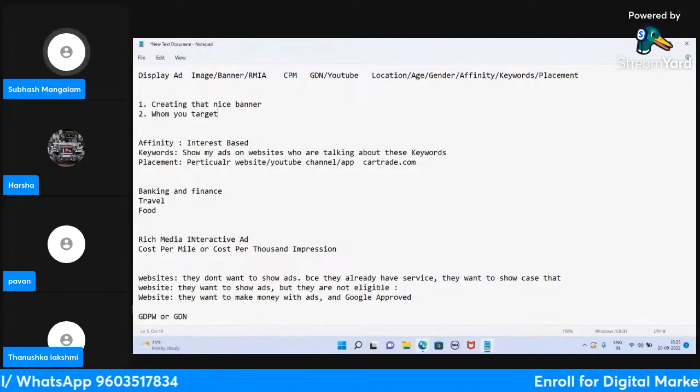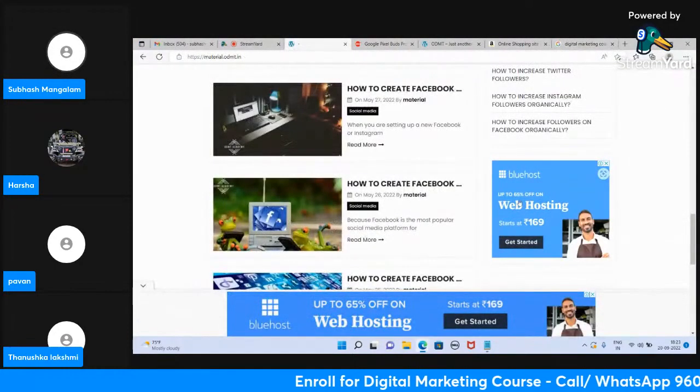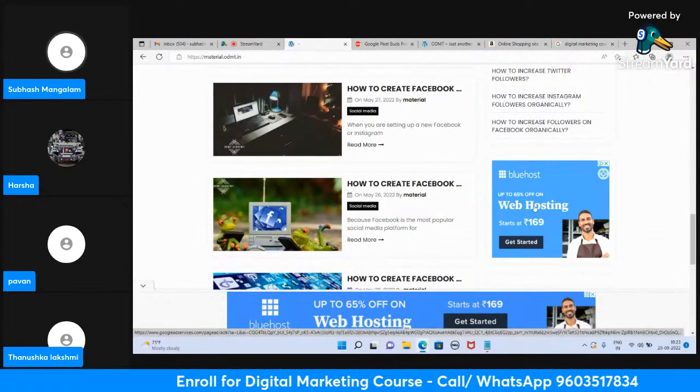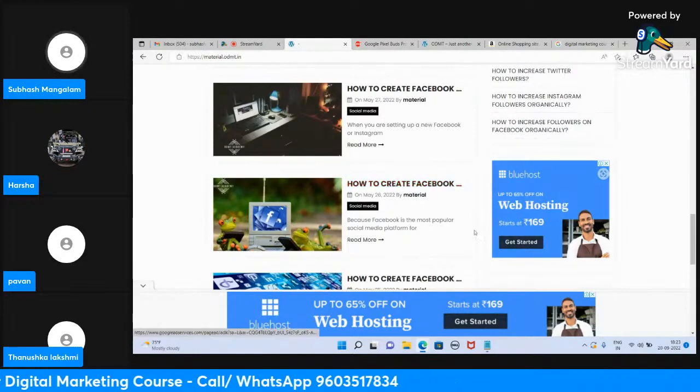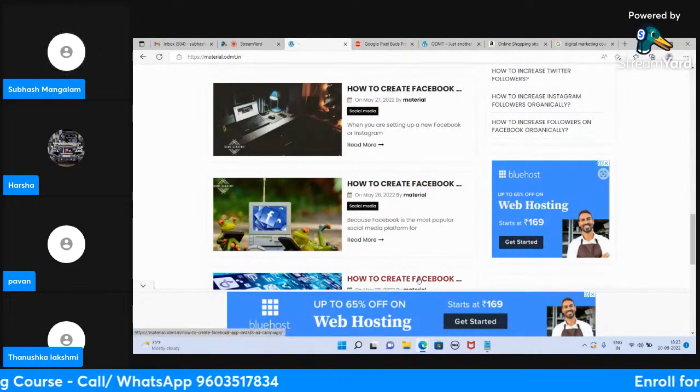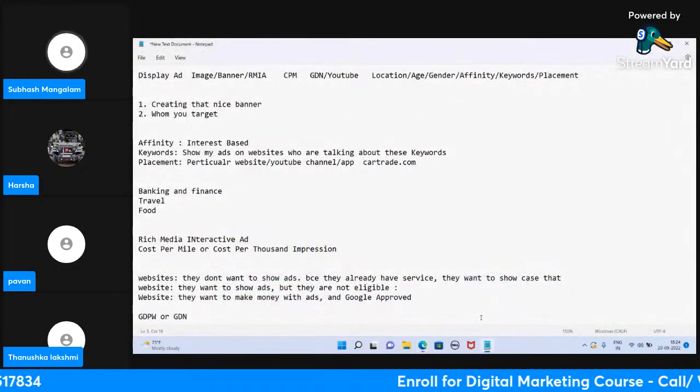This banner, you only have to create. When you're working for a big company, there will be separate designers giving it to you. But when you're working with a small company, you do everything. This is one thing. And apart from that, the second most important thing is whom you're targeting.